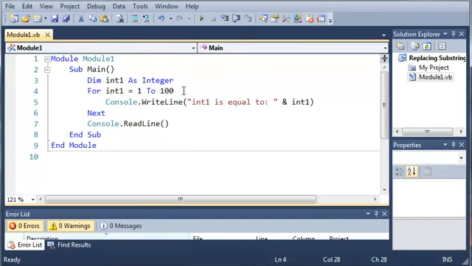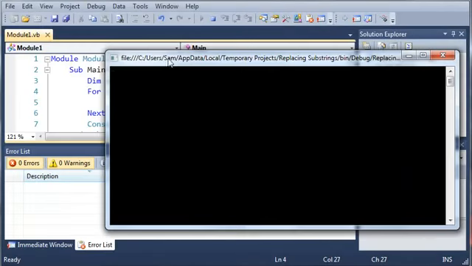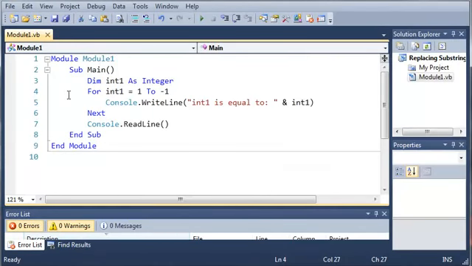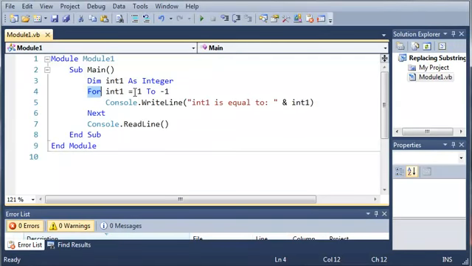But here's one thing that will invalidate our for loop and keep it from running. You can see that it won't print out anything because by default for loops will count up one value. Since int1 starts at 1, whenever it hits the next keyword right here, it's going to send it back up to this for, and it's going to add 1 to int1. And so since it adds 1 to int1, int1 is now equal to 2, and our for loop goes to -1, so it's not going to run at all.